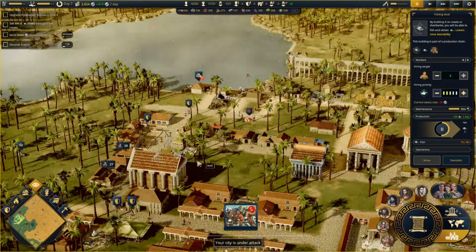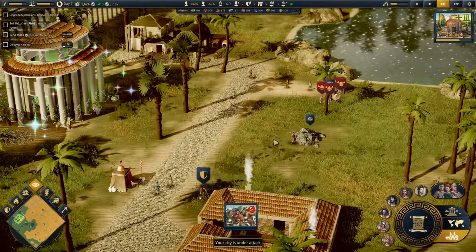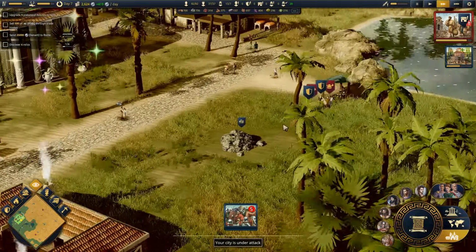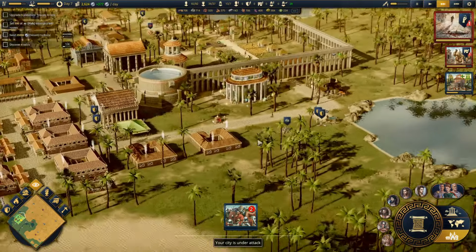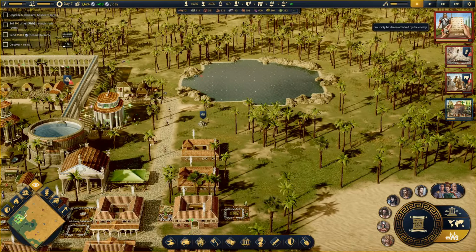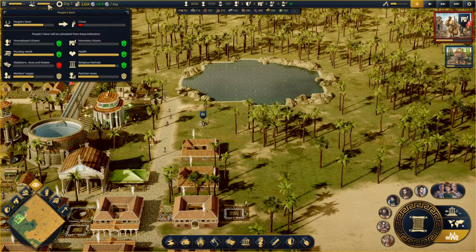The city is under attack. I do have some guards. Will they make it? Those guards are gods. Those guards are champions. Well, this city is not under attack anymore. Well, you see, the guards are already enough to take care of this one. And we didn't lose anything. Very well done. There's been a murder, so crime is getting up.